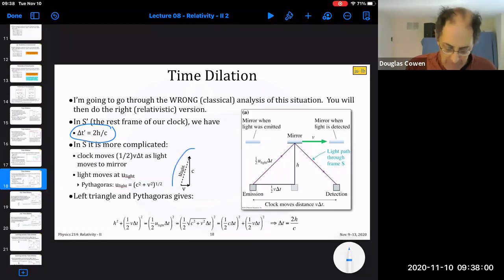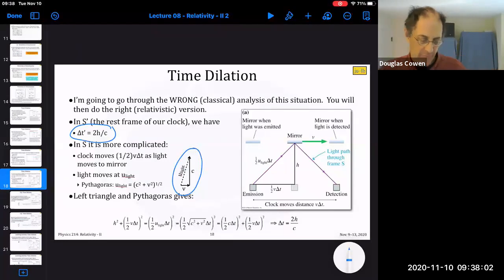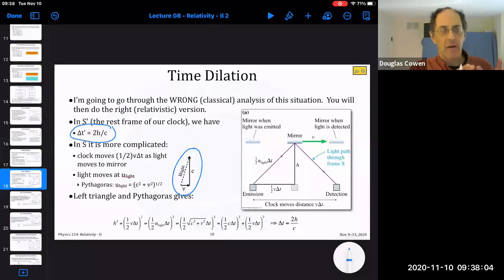So if you think about it, the Pythagorean theorem tells you pretty simply that the velocity of the S prime reference frame to the right and the perpendicular velocity of the light is c. And so the velocity of light that you see in the S reference frame as this S prime light clock moves past you is going to be the square root of c squared plus v squared, just by the Pythagorean theorem. And this is the right angle here.